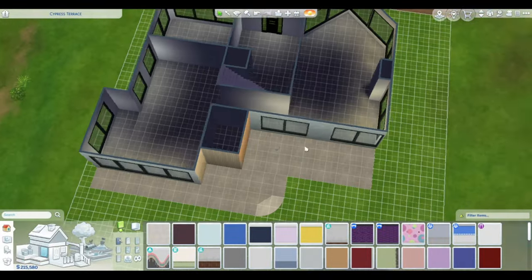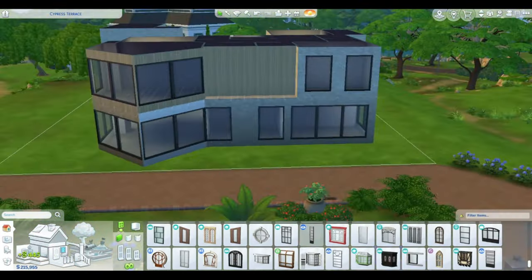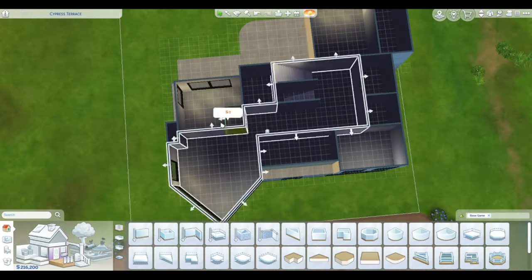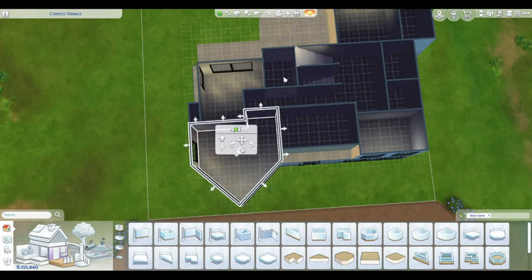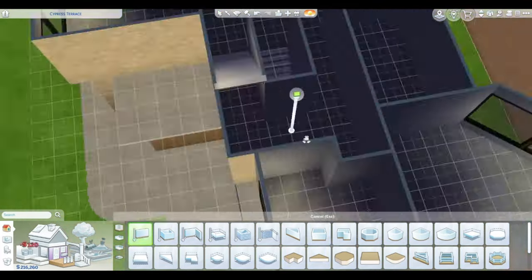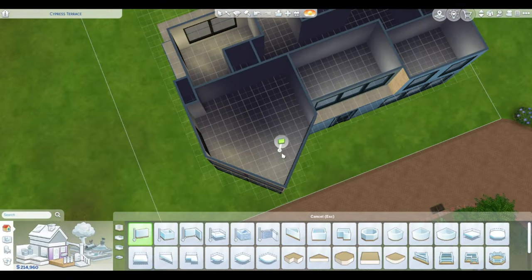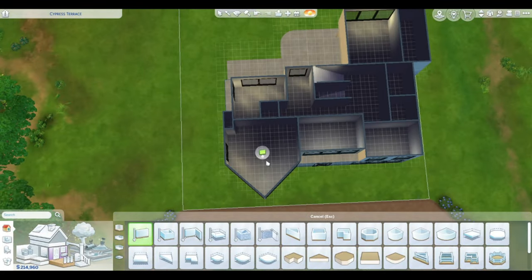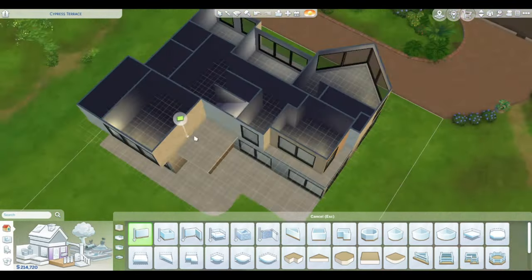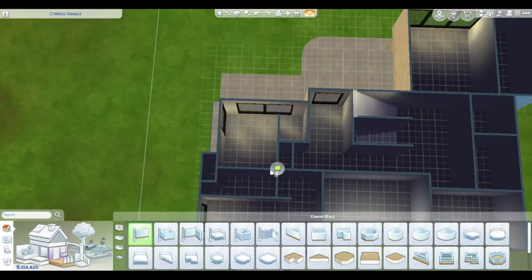I love this. I really love this house. I will probably play in this at some point. I don't know if it'll be for this family, but I like how it turned out. It was crazy to build. When I put all the videos into this, and keep in mind, it didn't include the missing video, it was 7.5 hours of work on this house, and I did it over about a week.